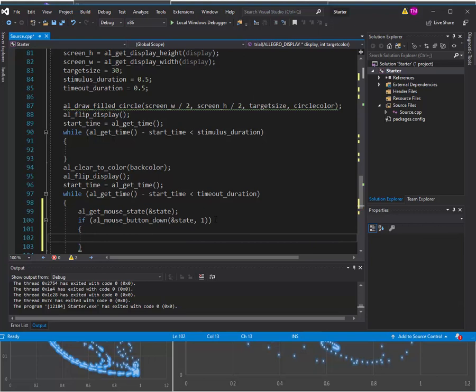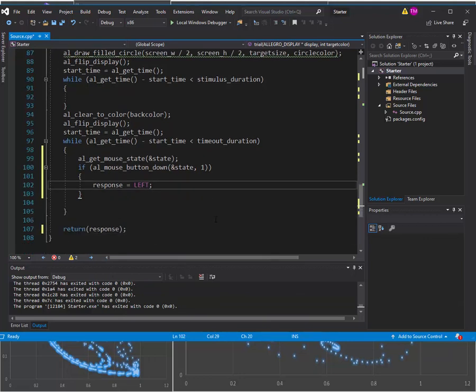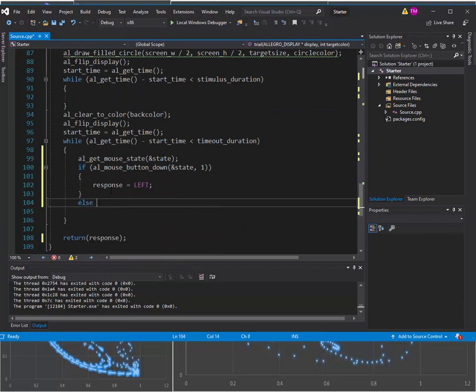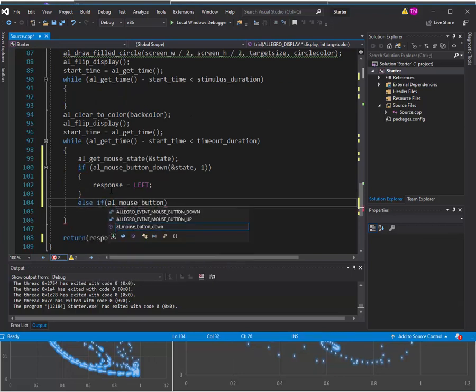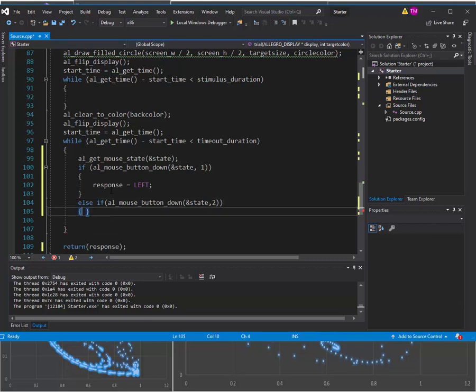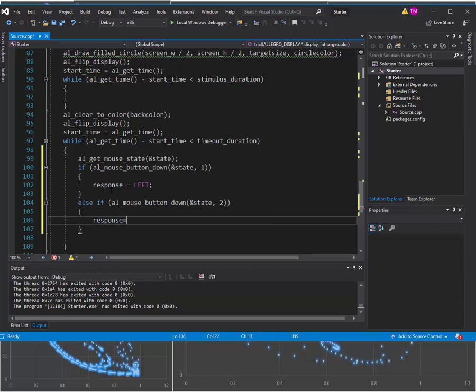What are we going to do about it? We are going to set response equal to left. Now, what if it's the right button that's pushed? Else if al_mouse_button_down and state, 2, then make the response equal right.